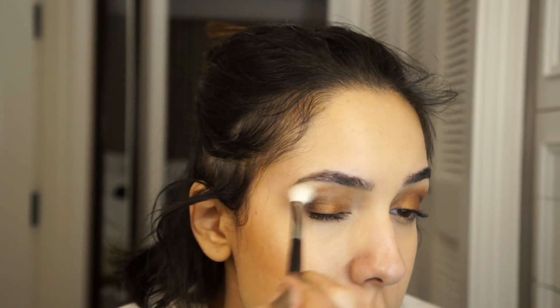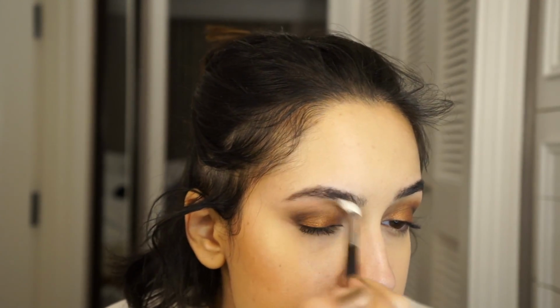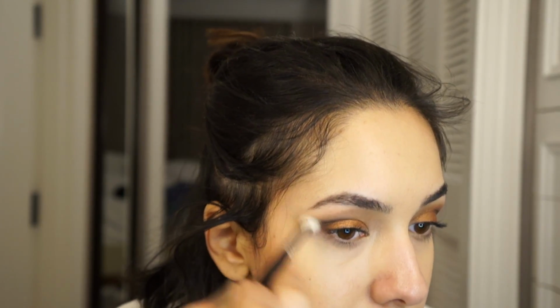Okay, I'm gonna take this Morphe M433 brush, was also in an Allure beauty box. It was the Jaclyn Hill box, and just kind of blend everything out. Easy parts are next. I'm gonna do a little bit of bronzer. Bahama Mama, the bomb. I'm gonna use my Eco Tools blending and bronzing brush. Beautiful finish. I'm actually gonna do it in this mirror.